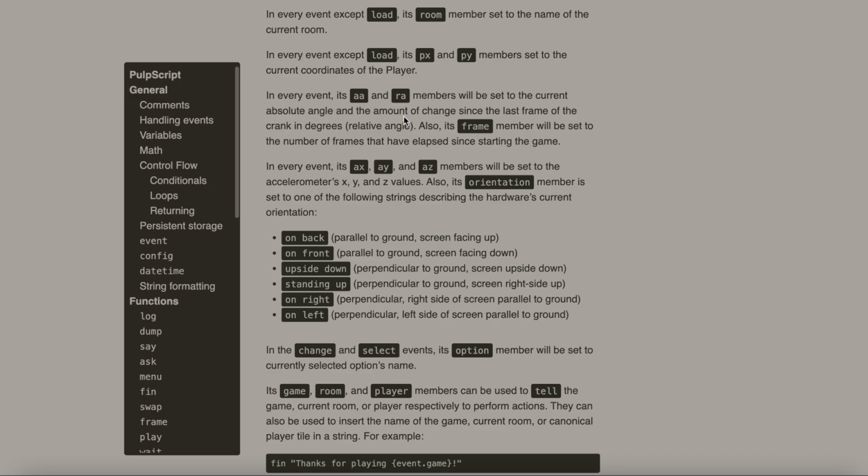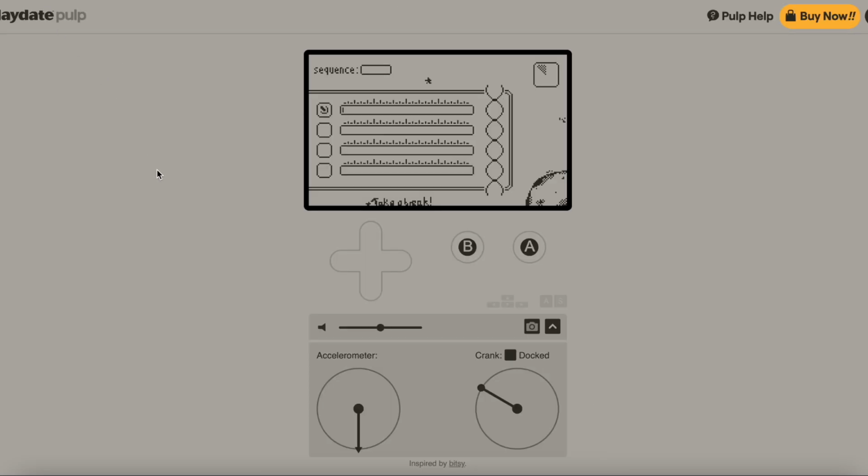So we'll look at a practical example first using a prototype that I've had on hand for a while now. And we're going to explore both AA and RA within the same prototype. We're going to refresh it real quick here. So a quick explainer for this. In this prototype, the crank fills up one of 4 meters that you switch between using the D-pad.